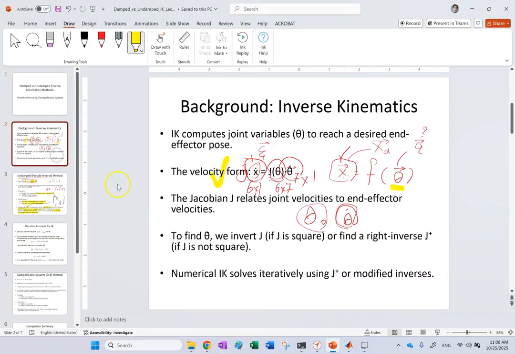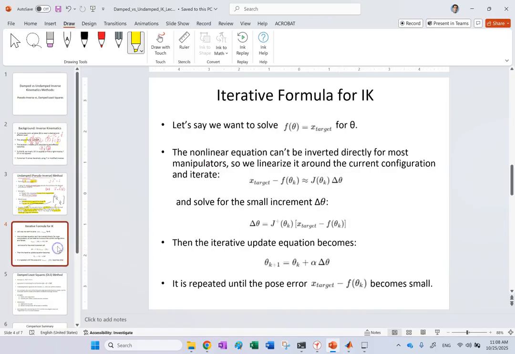I mentioned that once you have your theta dots, you can get theta and so on. You use an iterative method. Let me just explain that briefly here, and then we're going to talk about the second method. Let me tell you how exactly you solve the inverse kinematics iteratively. Let's say the solution that you want is F of theta equals X target. Here, F is your forward kinematics equations, theta are your angles, and X target is the target pose of the end effector that you want to reach. I gave you this X target, you know the F functions, and you need to find thetas. That's your inverse kinematics problem.